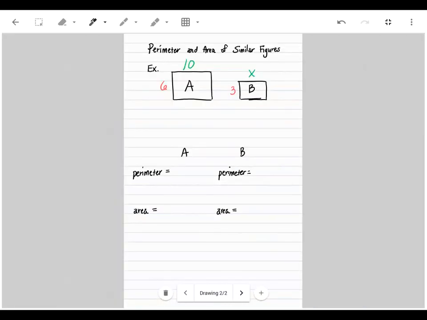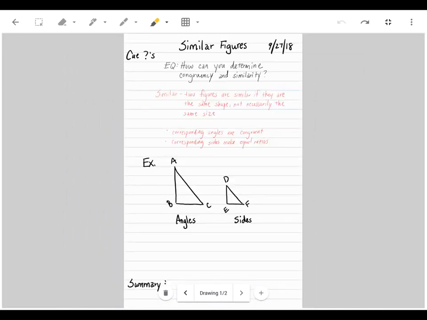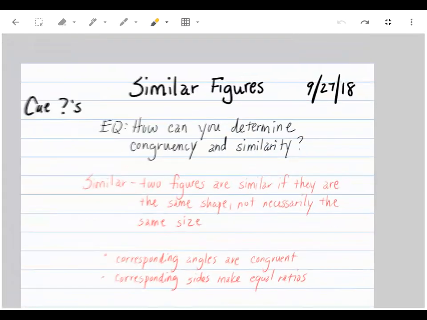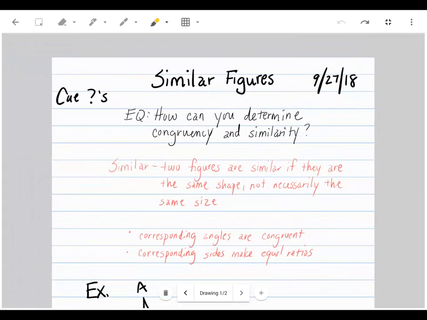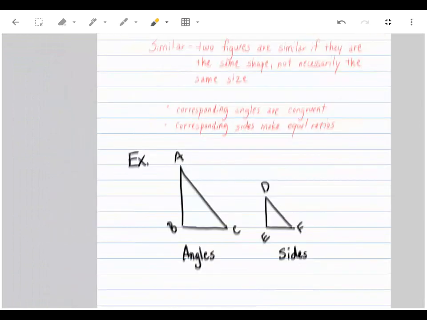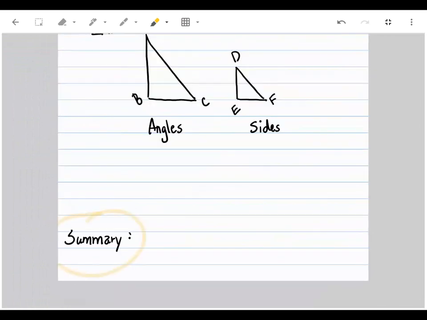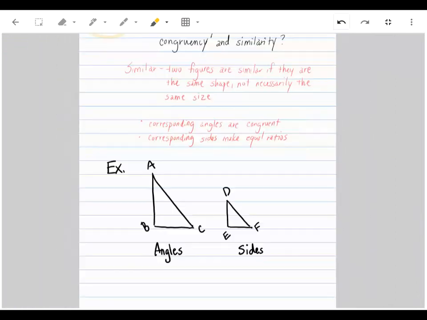So you'll see I have some blank spaces down here in this area to fill in, but if you're looking at your notes from yesterday and you remember figuring out the perimeters and areas of these two rectangles in our last example, then you're probably good to go with these notes. I'm going to go back now to the beginning, and for those who have been out, it's a good opportunity for you to get these notes. I've set this up in a very similar way with the title up here at the top, today's date, and of course questions over here on the side, and don't forget also at the bottom we have a summary. So keep that in mind.